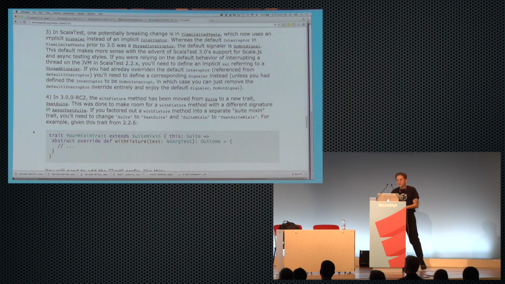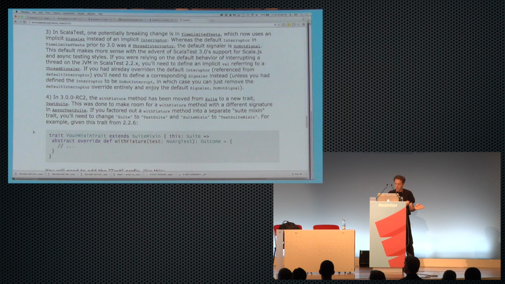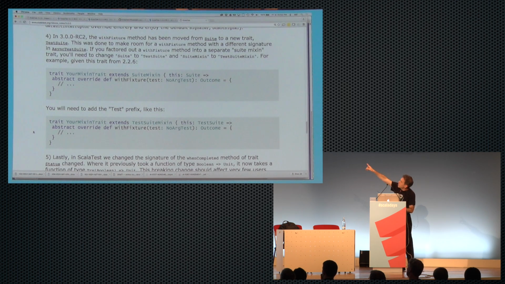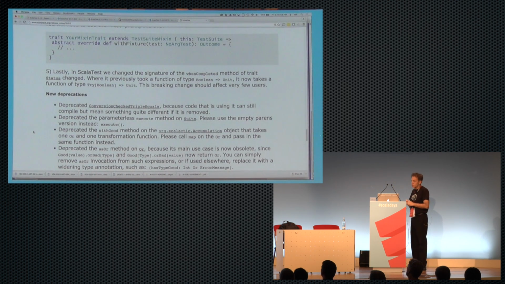But time-limited tests, I kind of needed to change that to use time limits. So people using time-limited tests will have to change from timeouts to time limits, from interrupter to signaler. And then there's this one that I already mentioned where you have to put the word test in front of suite and suite mixins. That should be pretty straightforward. And the last one is mostly ScalaTest itself and tools vendors. There's something called whenCompleted on status, which users don't usually use.